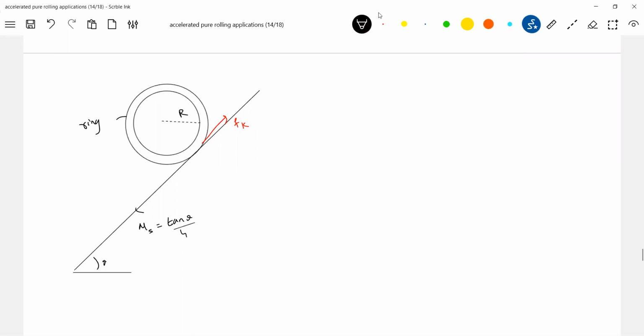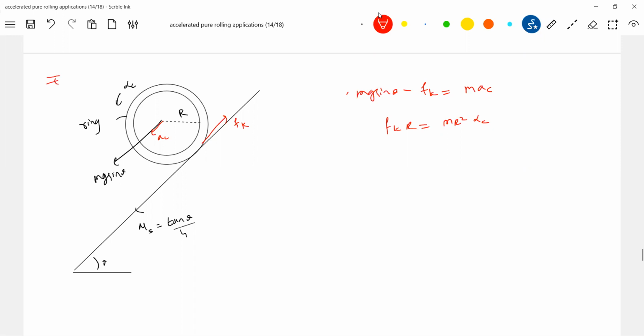Then what are the other forces? Mg sine theta. Not a rolling friction. Sir, will there be torque? Yes, there will be torque. What's wrong in that? Torque will act. Then what are the equations? Mg sine theta minus Fk equals M aC. Then the torque by friction, Fk into R, is equal to mr square into alpha. It's a ring, no? Then you cannot write aC equal to R alpha. Any reason for that? Slipping occurs.